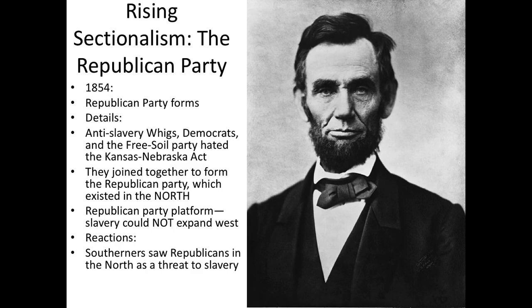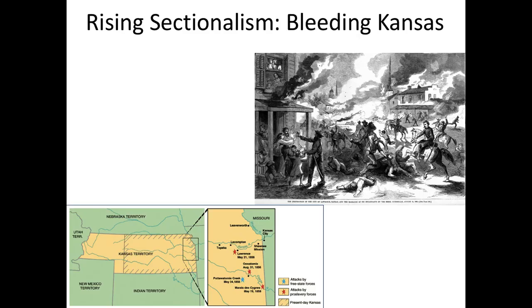We'll talk more about the growth of the Republican Party. We'll talk more about the rise of Abraham Lincoln later. Now let's go back to Kansas. What's going on in Kansas? Well, for the next couple years, things get pretty tense in Kansas. And honestly, things are going to be tense in Kansas from here all the way till the time of the Civil War breaking out.